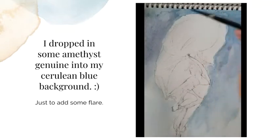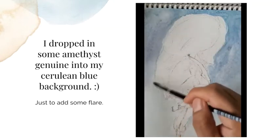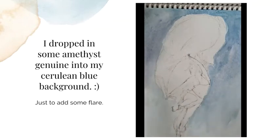As you can see, I'm just trying to mix amethyst genuine with cerulean blue. Okay. I love Daniel Smith paints. Just so vibrant, and I really like how we just need a little in order for the colors to show. Oh, by the way, I'm using my round brush for this. I should have used my striper for this. I'm sorry about that. But yeah.